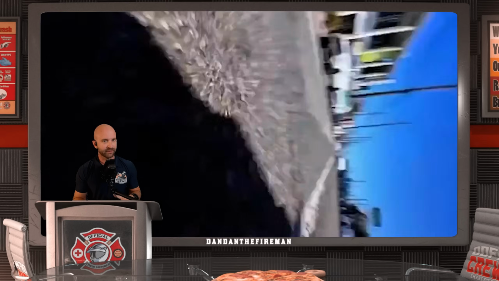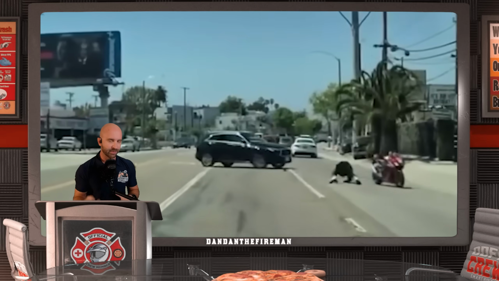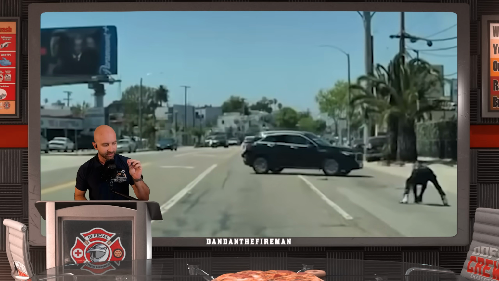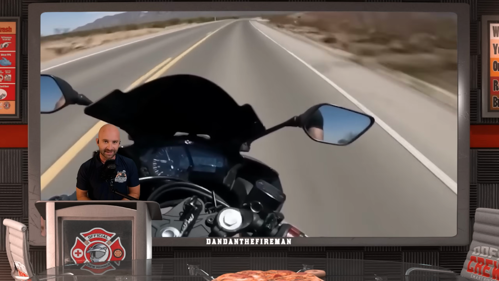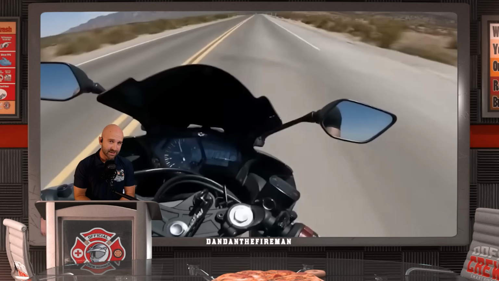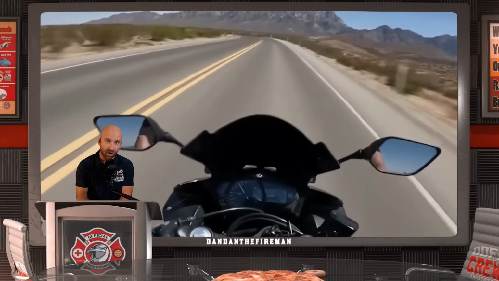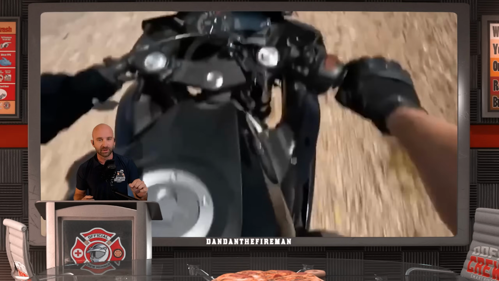We have to navigate these active threats with the three things that we can do in an emergency, and I'll talk about that when that crash happens. And then on the last one, we're going to be talking about this guy that goes way too fast into a corner and goes off the road. So let's go ahead and talk about why we need to be planning our ride when it comes to intersections and locating these hazardous situations. So if you're a brand new motorcycle rider, let's watch these videos and learn from their mistakes.